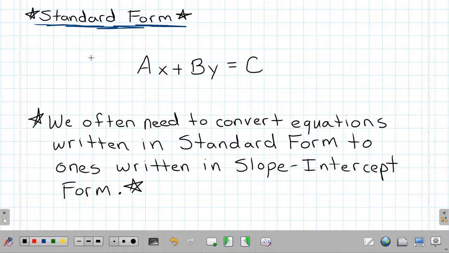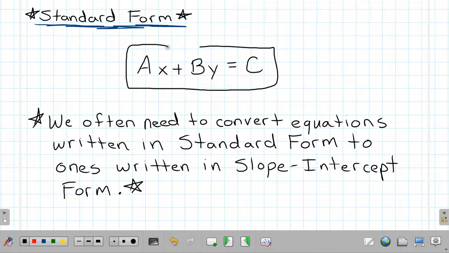If you remember when we talked about literal equations, you're going to have to know how to deal with those to do what we need to do here, which is convert something in standard form. When we say standard form, we mean the form ax plus by equals c, where a, b, and c are just numbers. So this is a number, this is a number, and this is a number. Okay. Once again, the x and the y are the ordered pair xy.